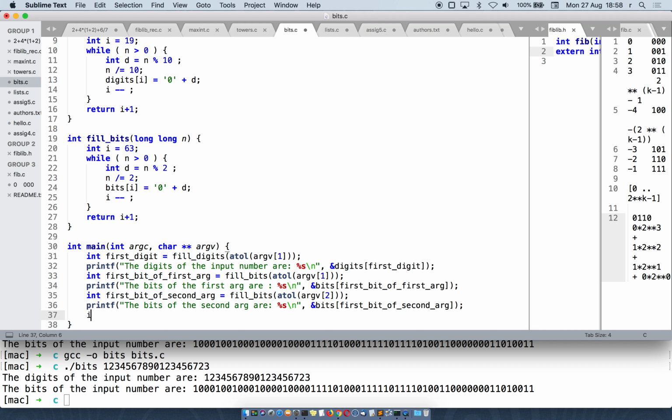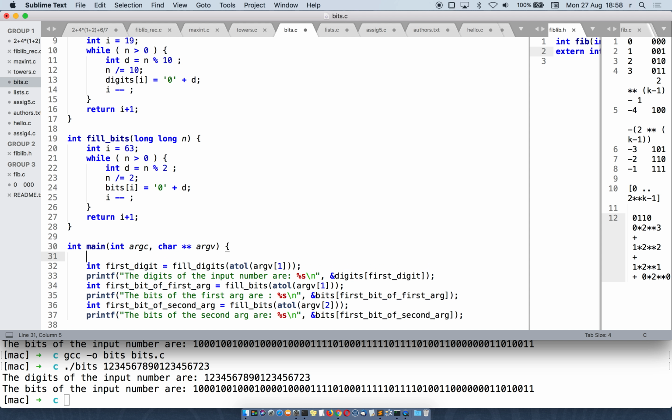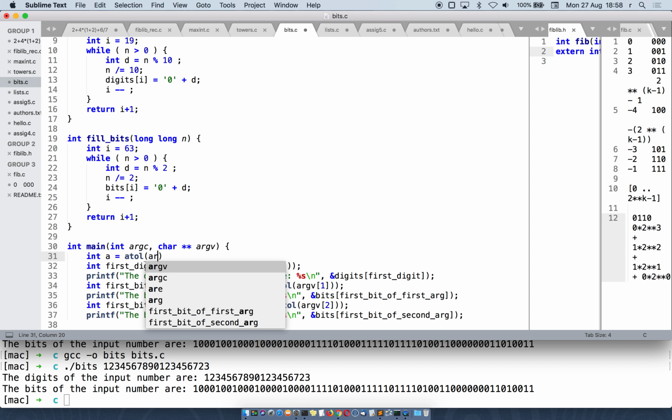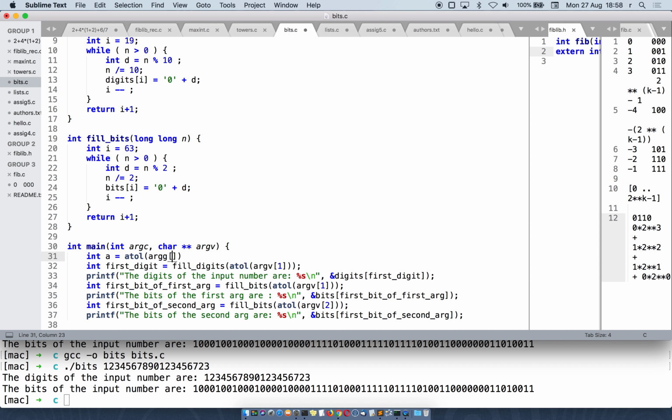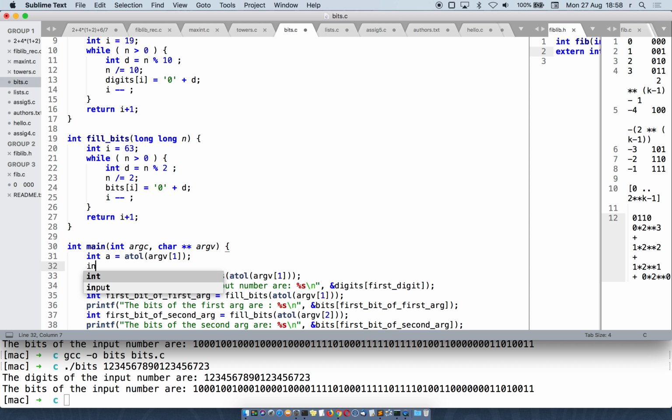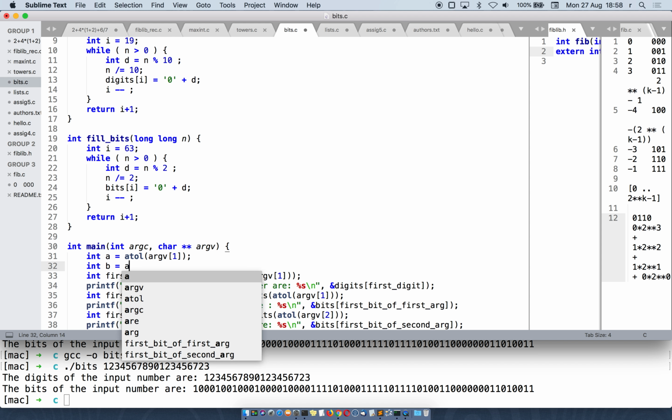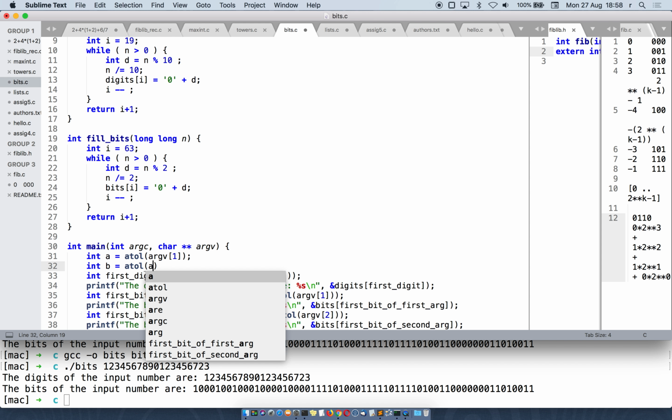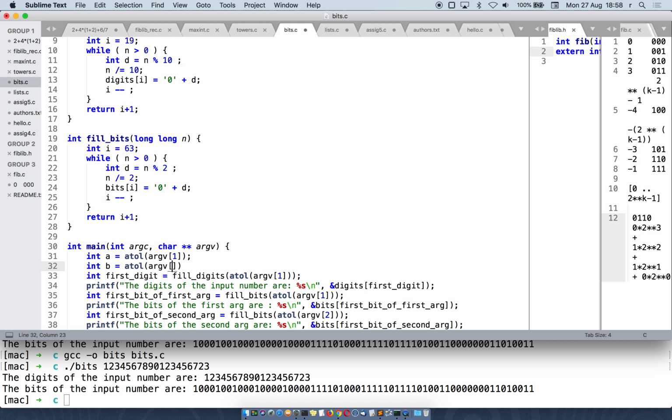Another thing we should be doing so that we don't keep calling atoi should be int a equals atoi argv1, and b equals atoi argv2.